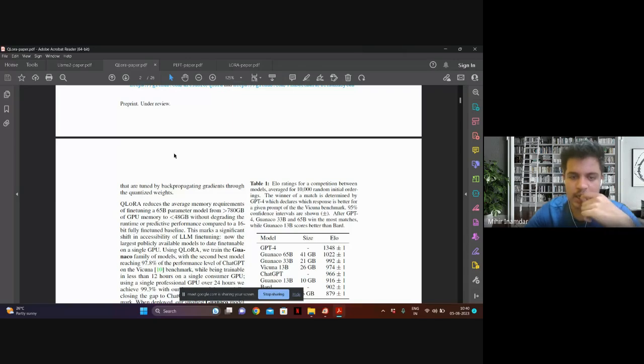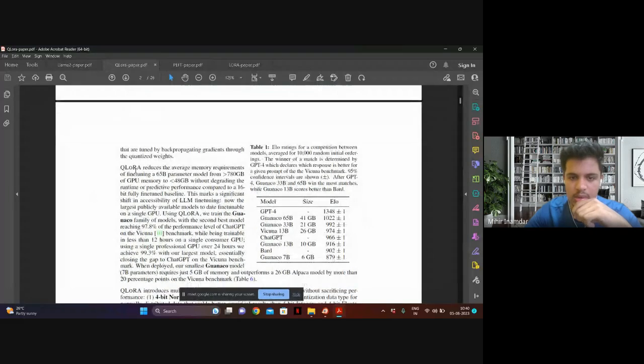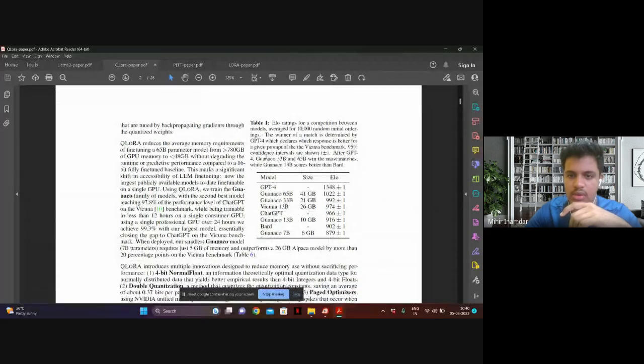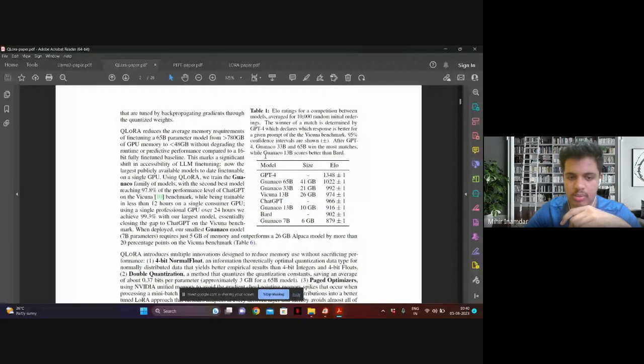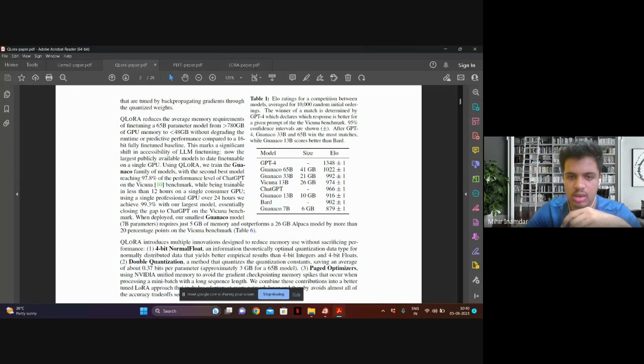A smaller weight matrix is then used for fine-tuning purposes. By keeping the size of the model lower and compressing the weights, you can still achieve the same or significantly better performance. With quantization and LoRa, there is no significant degradation in the model performance.